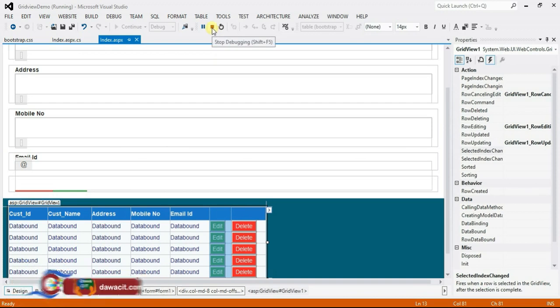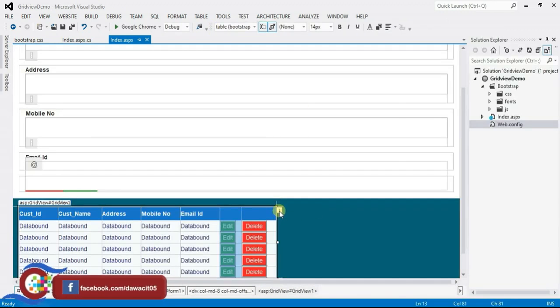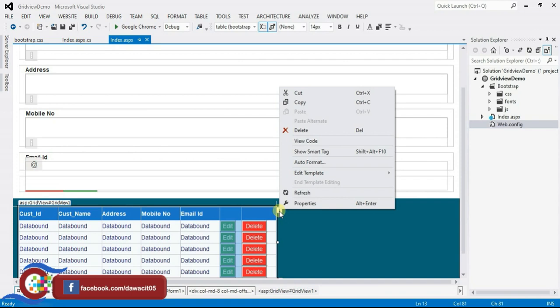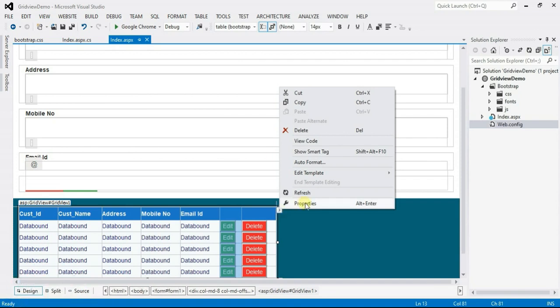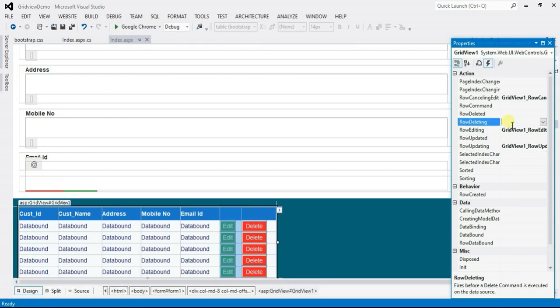Stop debugging. Right click on arrow. Click on properties. Click on events and select row deleting and double click here.